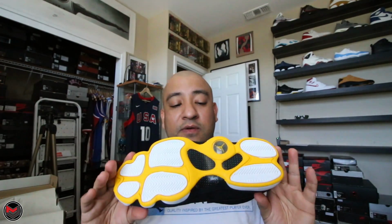The shoes came out great. I've been wanting the shoe for quite some time, and I finally got the pair. So I'm a little bit closer to maybe completing half my list. A lot of the stuff on there is still stuff I've been wanting. I already picked up the Chutney 13s last week. I did a review on that, so if you guys are interested, I'll put a card up here in the video so you can check that out.